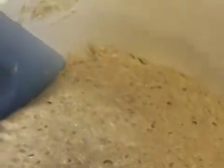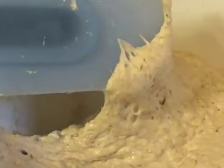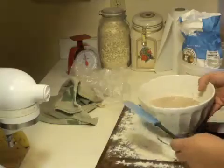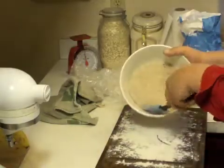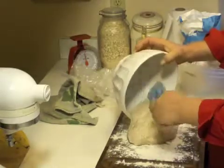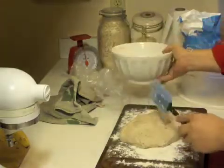Here's a close-up view of what the bread dough looks like when it's ready to go. You can see that it's very bubbly and kind of pancake battery looking, kind of shiny. It's really very spongy. I use a spatula to get it out onto the breadboard. It plops out pretty much on its own, and as you can see it's pretty blobby. It may try and get away from you, don't worry.